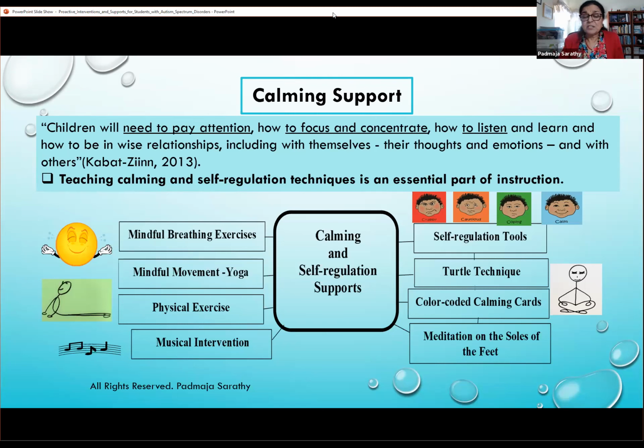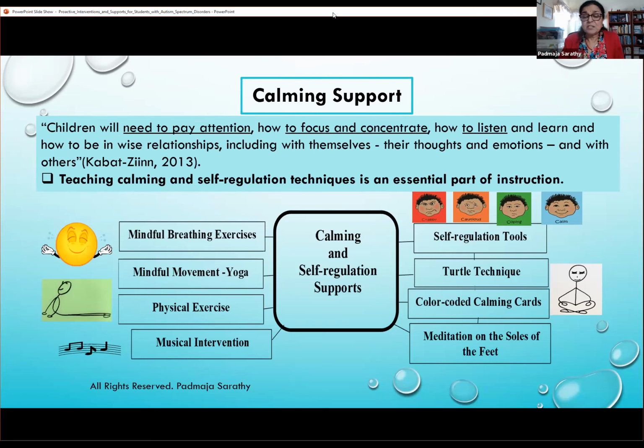Or you can use music in the morning and physical exercise in the afternoon. You can definitely use some instruction on learning about feelings, connecting with the emotions, and how to respond to those emotions.